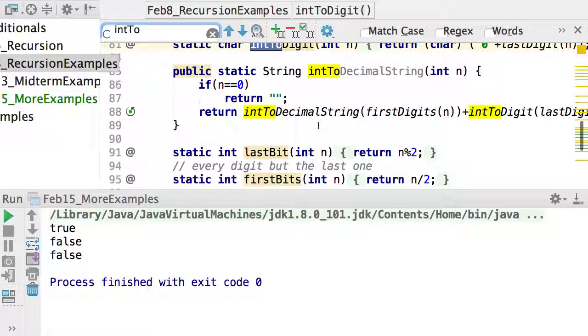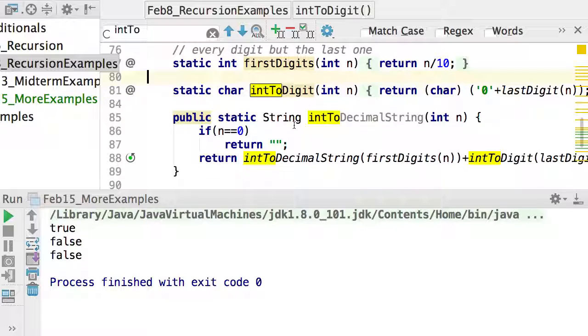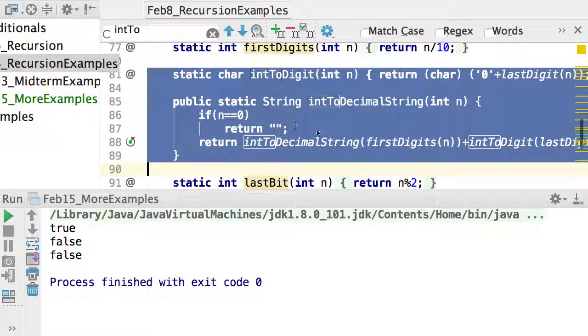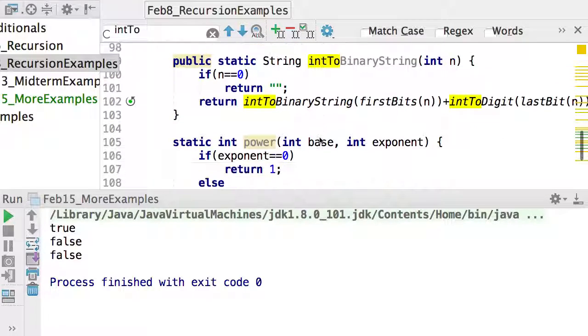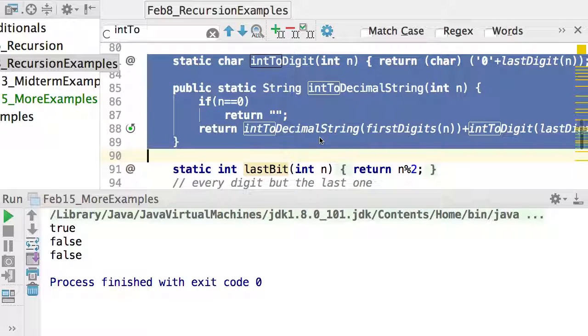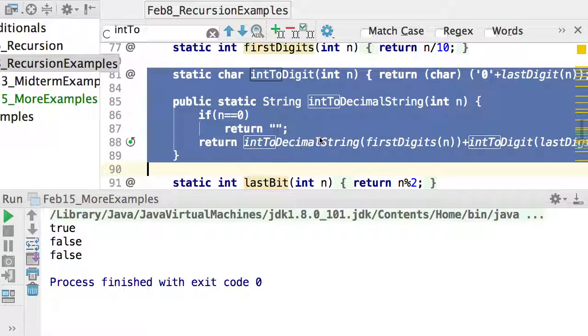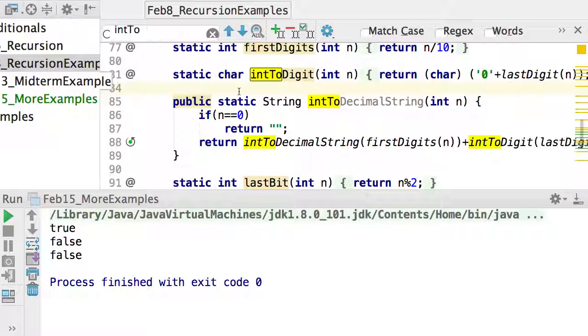We have int to digit and int to string, into decimal string. That's the reverse, right? I just put return char and then n.